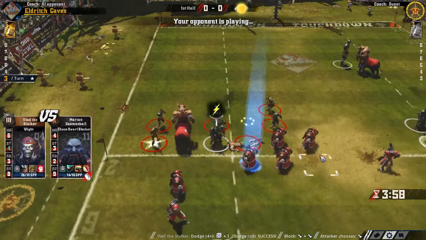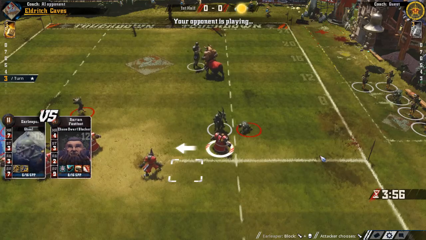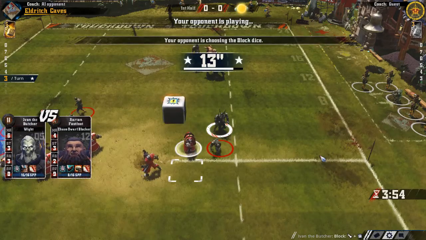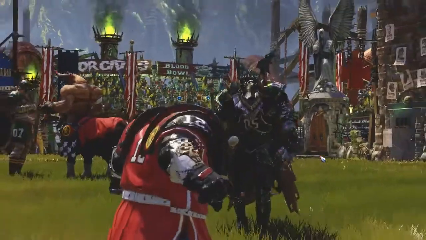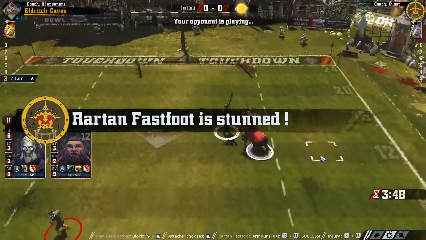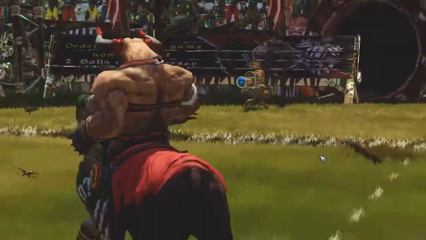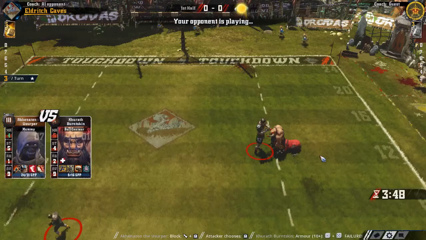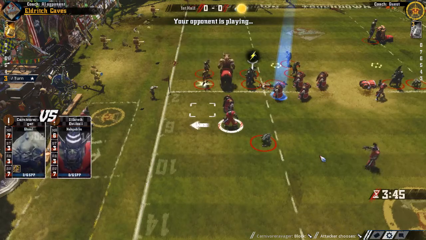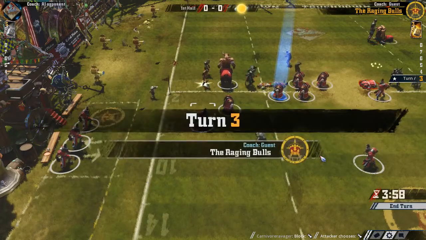So luckily I stay on my feet there. Highlight who gets hit next. Hopefully no injuries. I do have pretty good armor, so it's not super likely, but he does have Mighty Blow. And so he was just kind of freeing up his ghoul there.